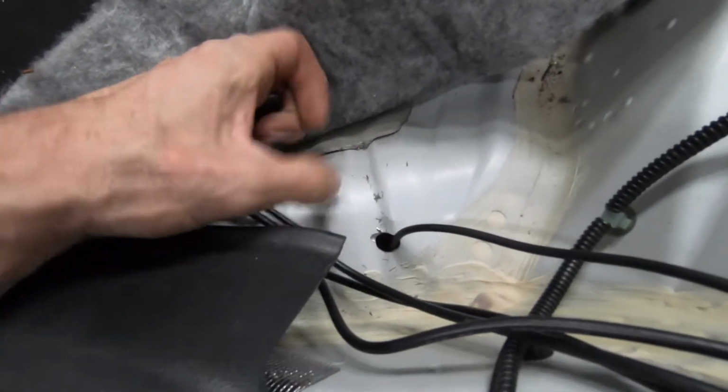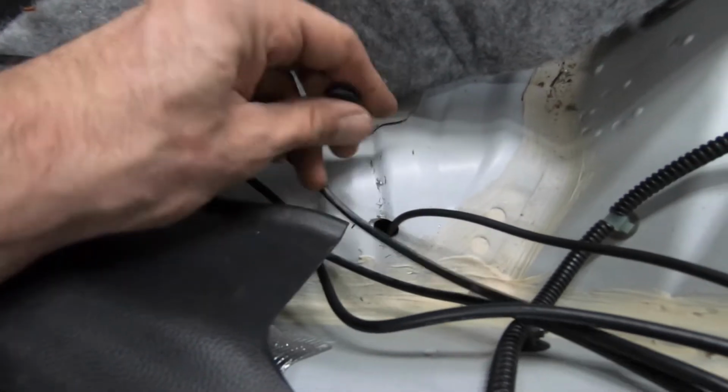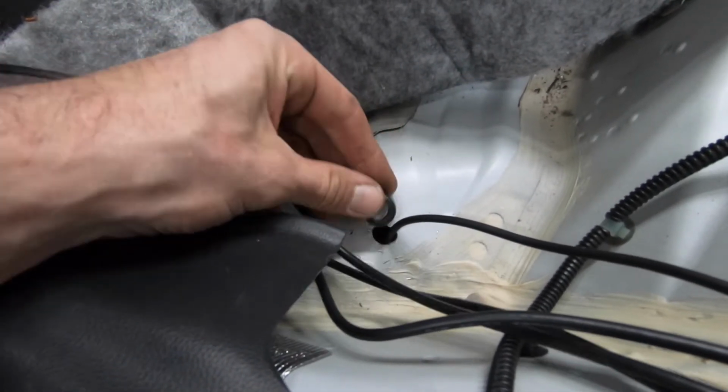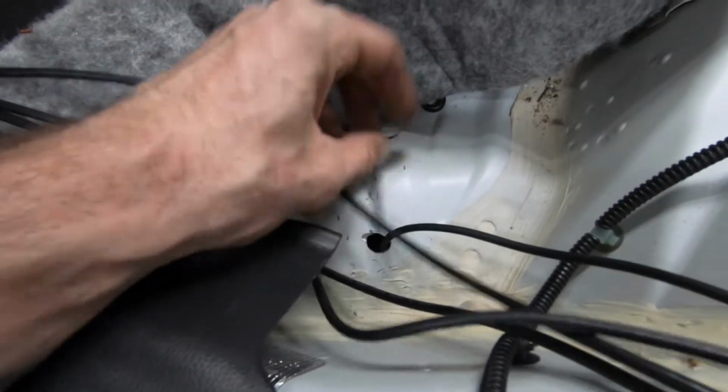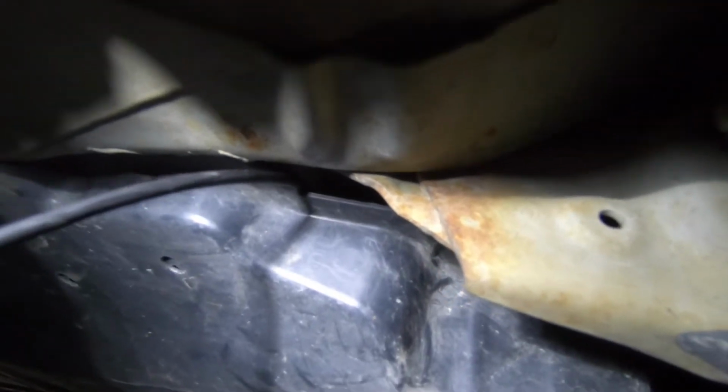Here's where I drilled my hole. I'm gonna touch that up with some paint to help prevent rust. Put this rubber grommet in there too so it doesn't cut the wire. And then if we come down, you can see we came out under the plastic anyway.